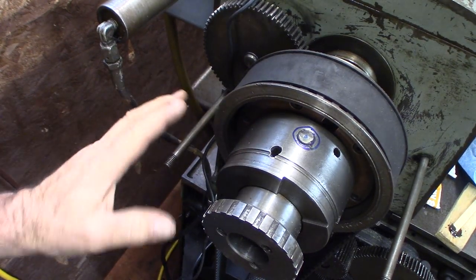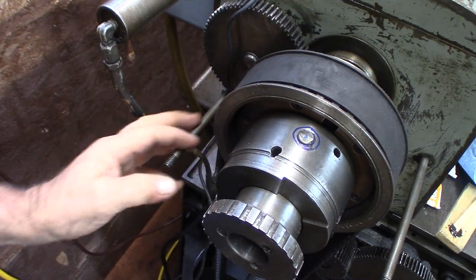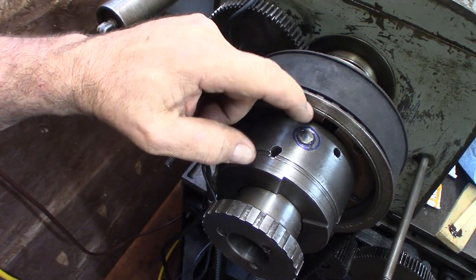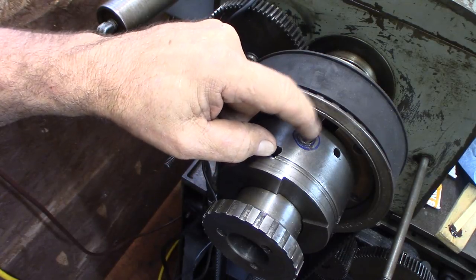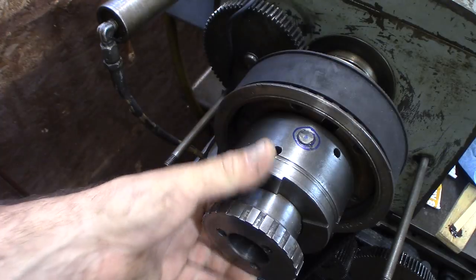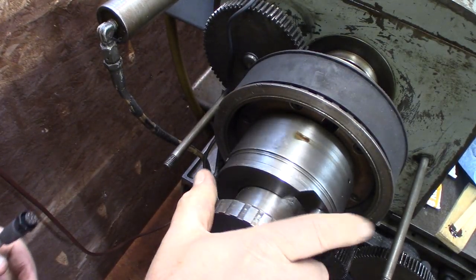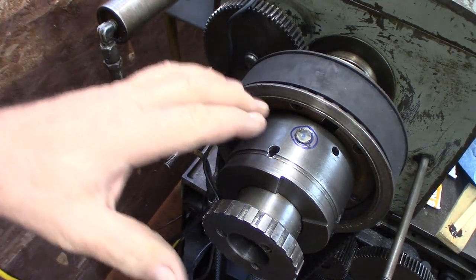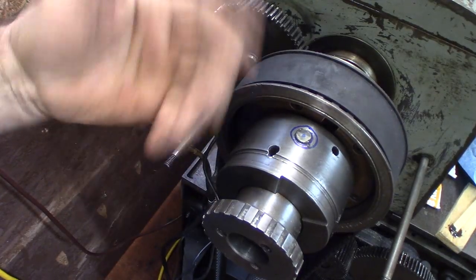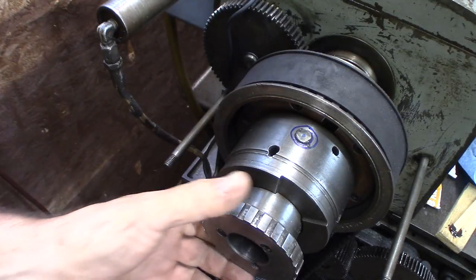Over here on the back end of the enclosure, this is the back top mount stud for the top cover. This is where we're going to be mounting the tachometer sensor. I already JB welded the magnet, still tacky but curing, on the top here of the spindle. This part of the spindle always turns. That's why I mounted it on there. That way, whether it's in back gear, forward, or reverse, it will always give me a reading. That's the best place to put it, right on the spindle if you can.